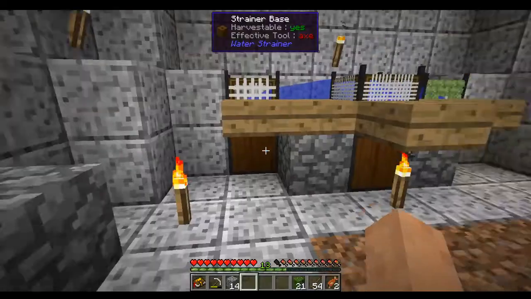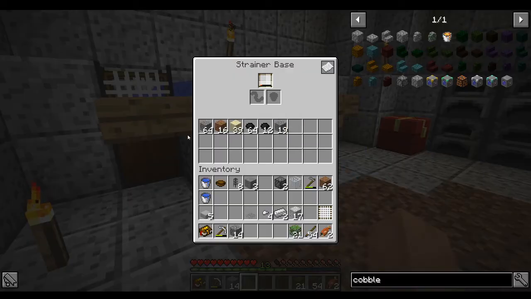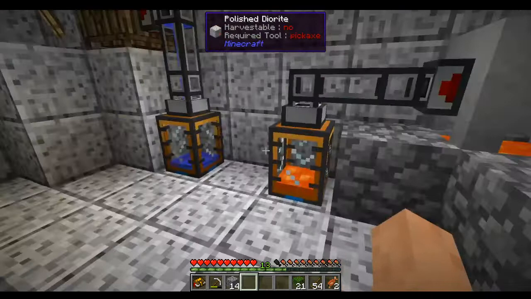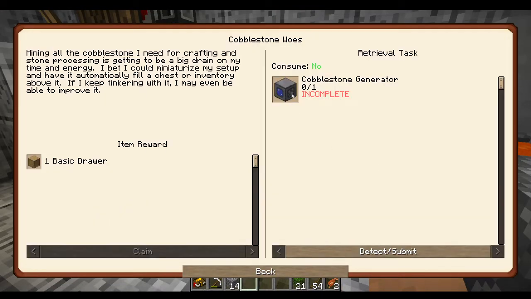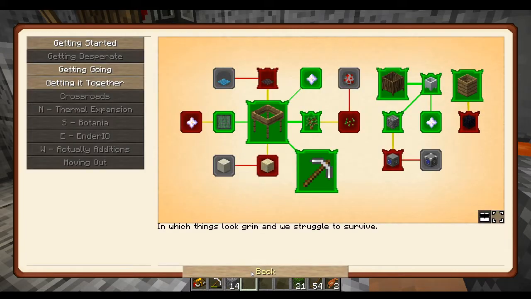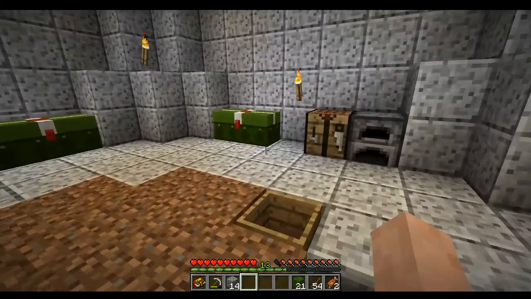Look at that. There we go. It went dead on us. But it's not producing enough cobblestone. So let's go ahead and go a little bit of a different route here. We're going to make a cobblestone generator. And this is actually really, really easy to make. It's a single block. It will do nothing but generate cobblestone.